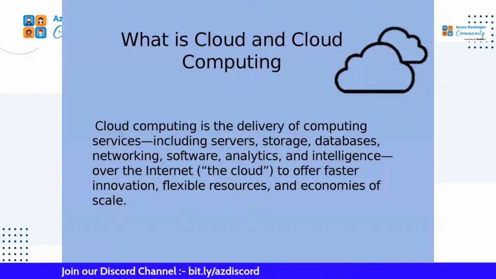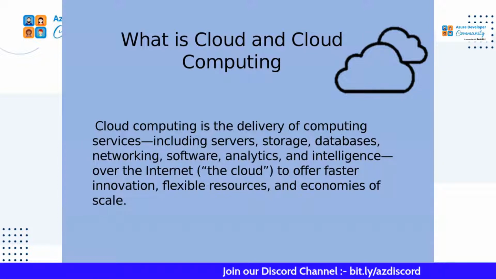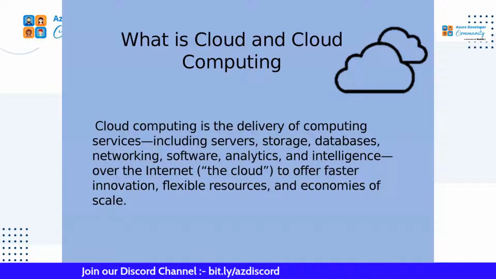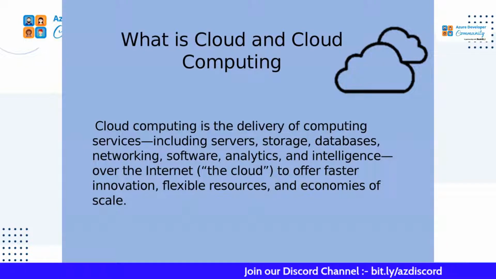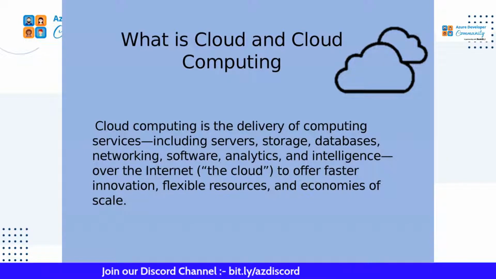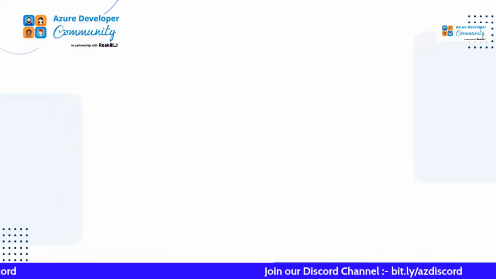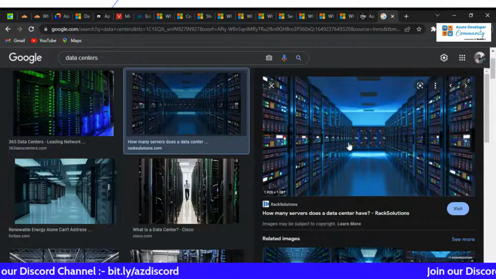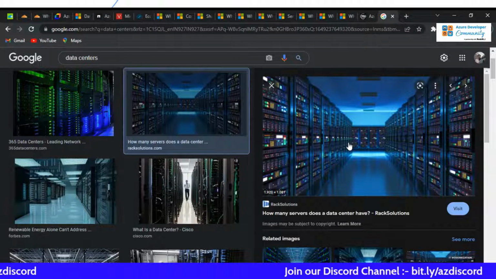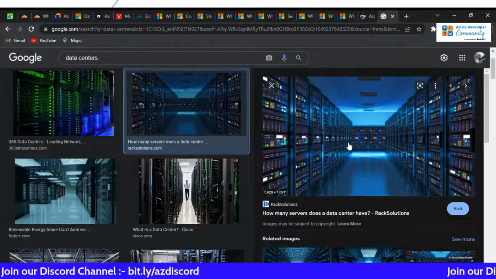For those who don't know what a data center is, I would like to show you an example. Just a minute. Yeah, you can see these are the data centers. What happens in these data centers? There are compute and storage, with different racks. In these racks, you'll get compute, network, and storage, and to maintain these data centers, the cloud providers shell out a lot of money to maintain the cooling and the atmosphere required for the servers, so that your cloud runs perfectly fine. Okay, I'm coming back to the slide.